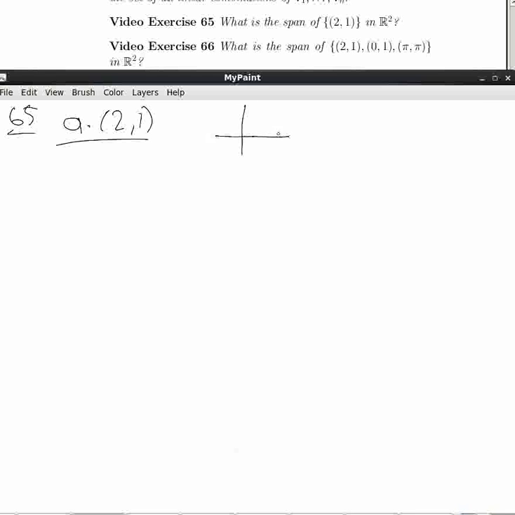Well, what that looks like is if you go over 2, 1, thinking of this as something like that, you can take anything that works. So if a is equal to 2, I get (4, 2). If I take a half, that'd be (1, 1/2). If I take negative a half, it'd be like that. So you can see, just trying to bunch them, you end up with just a line that goes right through the origin.